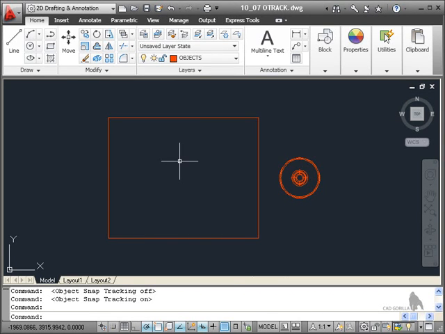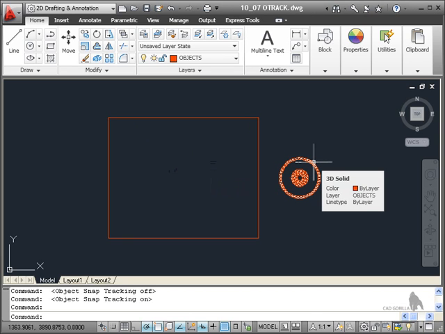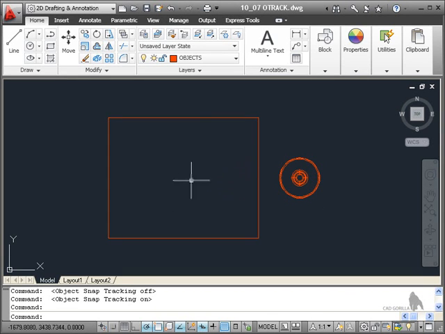Now, I want to move my 3D solid into the center of this rectangle here. What you might be doing here is this might be a metal plate. This might be a metal component, and you're placing it in the center of that plate to be welded to that plate, for example. So what we're going to do is move this from here to the exact center of here. How do we do that? Well, the first thing we need to do is move the object. Get the move command going.